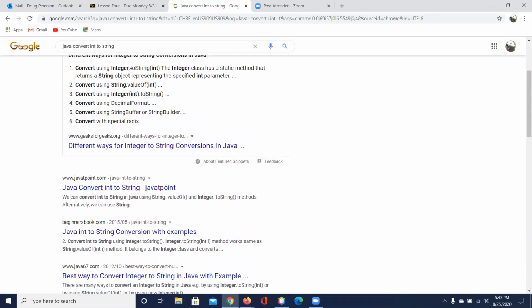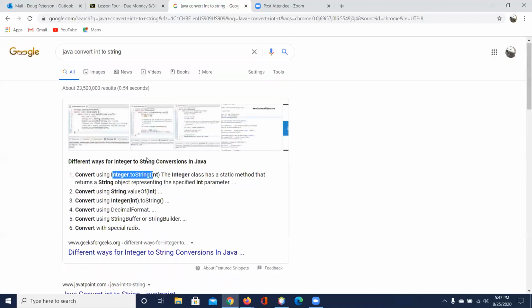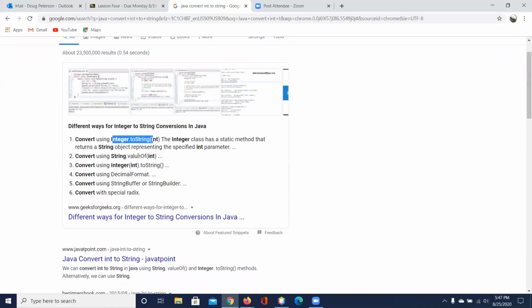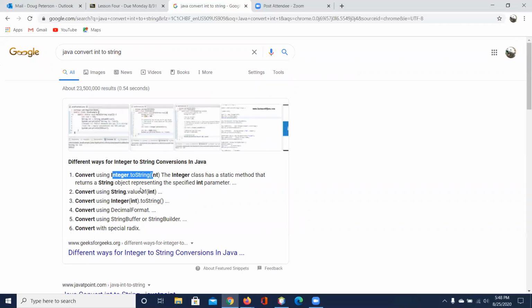There's all kinds of them. But it will let us do integer to string and then whatever the integer is. You can do this one, convert string value of the integer. You can do convert using integer into string. So there's like four different ways to do it right there.